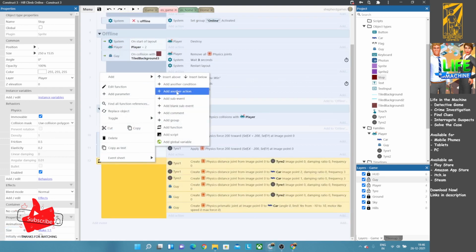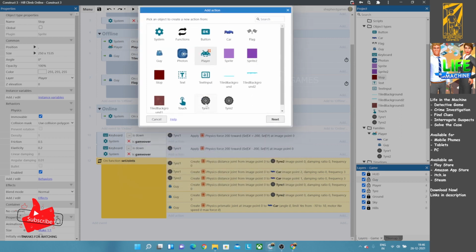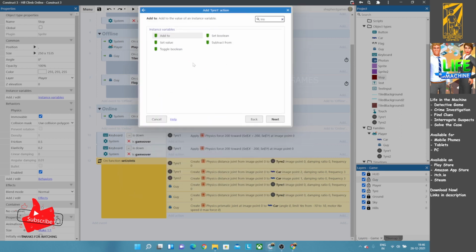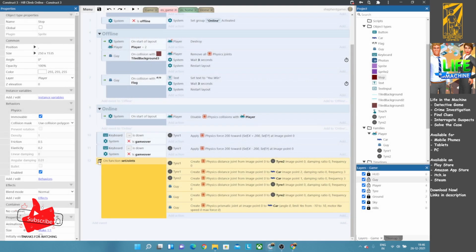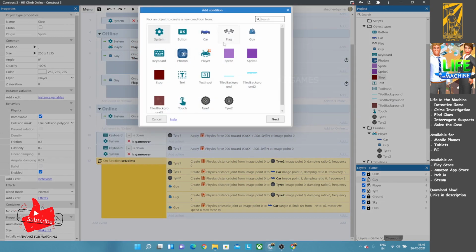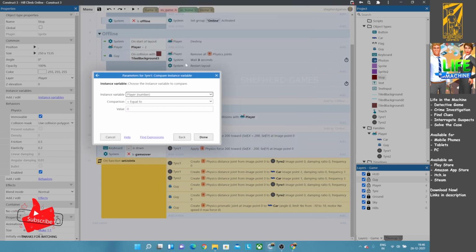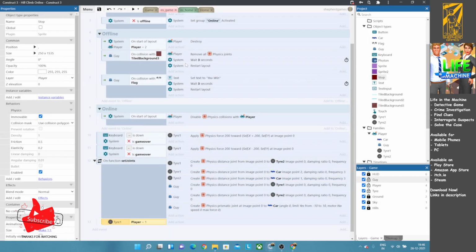So in set joints, we need to check each and every item. For tire 1, I go to sub event and tire 1, the instance variable player is equal to 1.